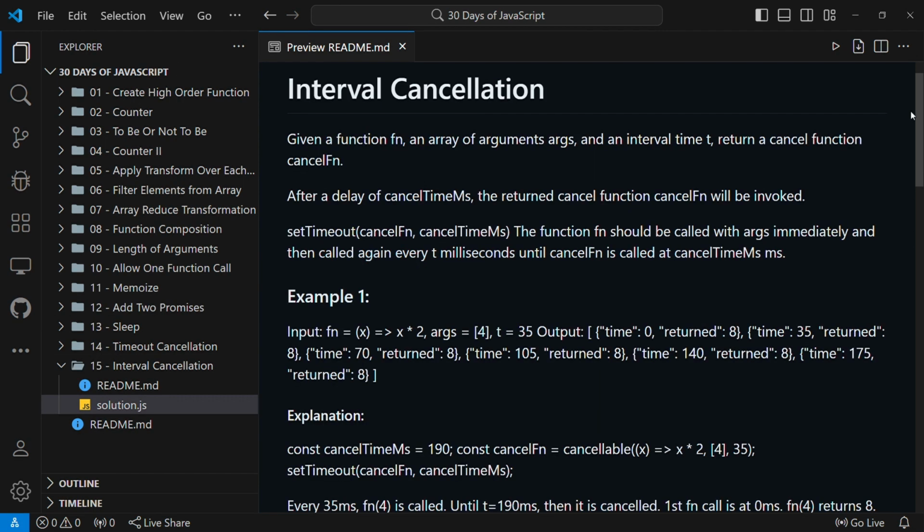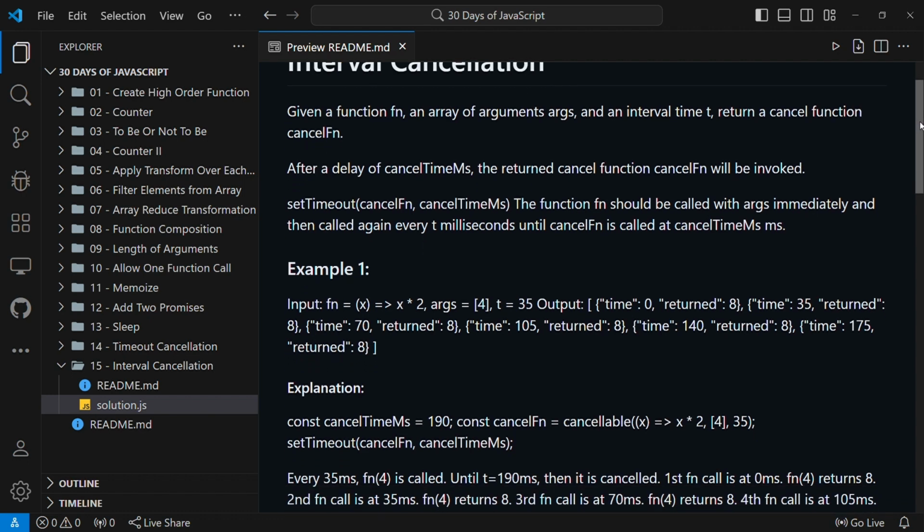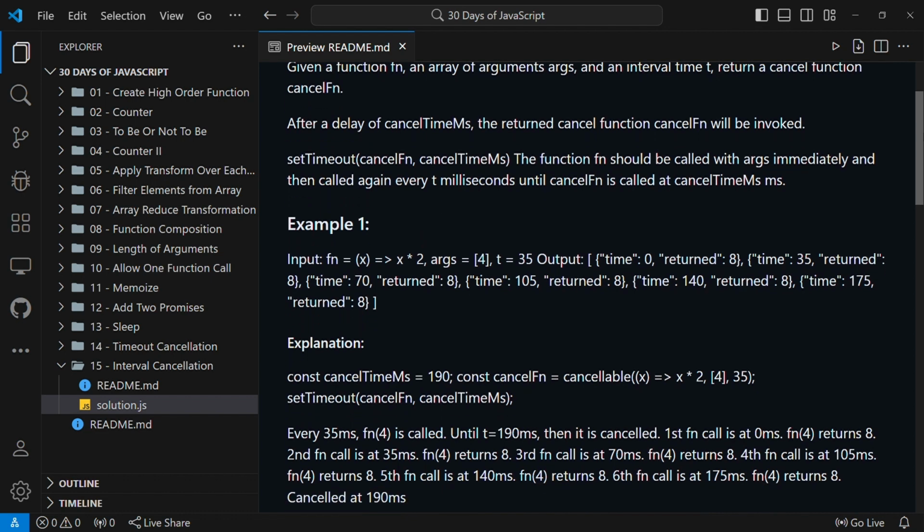Today's challenge says, given a function fn, an array of arguments args, and an interval time t, return a cancel function, cancelFn. So you can see it's almost similar to the one we did yesterday. It continues and says, after a delay of cancelTimeMs, the returned cancel function, cancelFn, will be invoked.